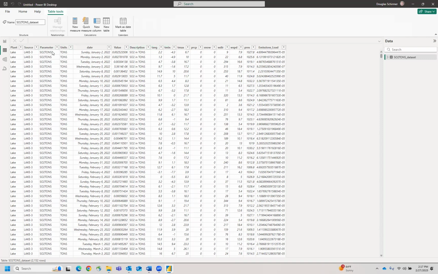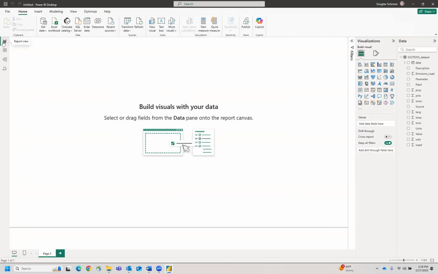Okay, and then we have dates and values. The value, I guess, is a measure of this. I don't know if it's a gas or what they're doing, but that's their measure. Okay, so after that, I think we'll try to get started.